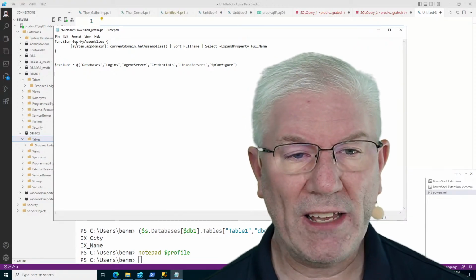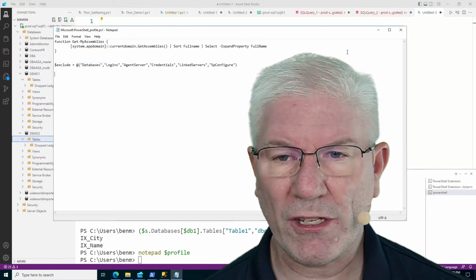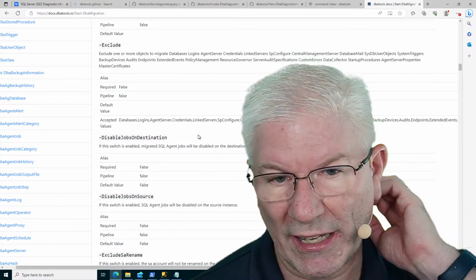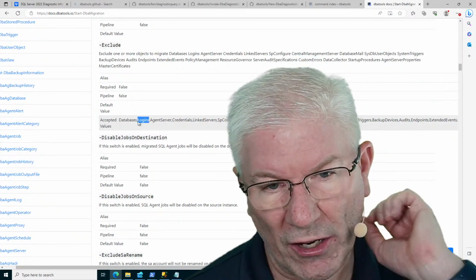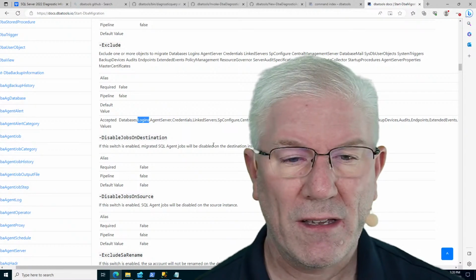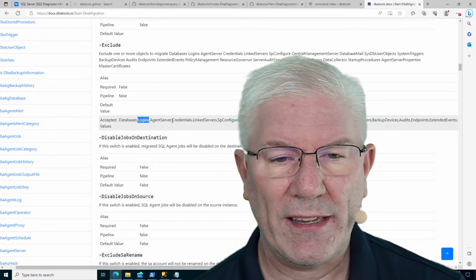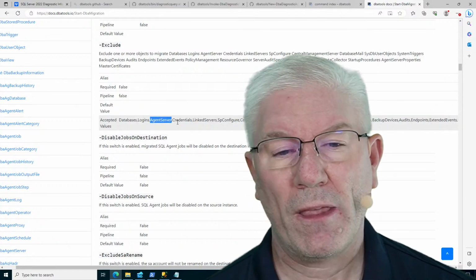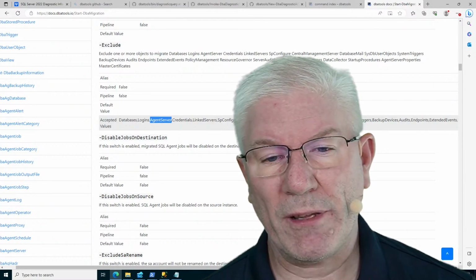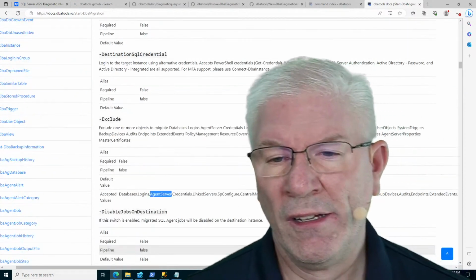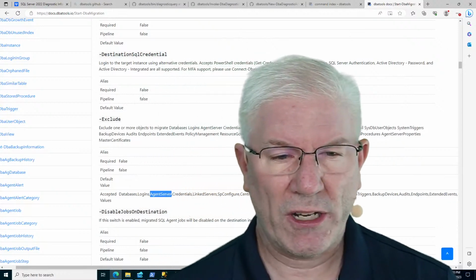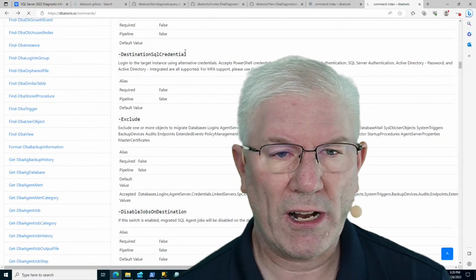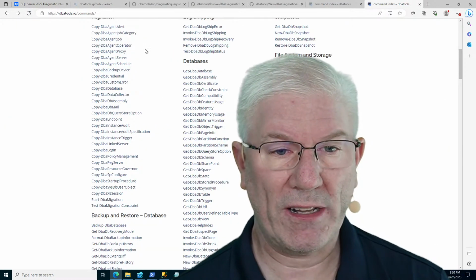So I'll leave this alone till next time, but I wanted to make sure that we at least address that this command has been on my mind a lot lately with things I've been doing. I copy the logins manually. Sometimes I export the logins to filter them out. The agent server is a big one that I copy, so I would exclude this one because I do it by hand. Same thing with some of these others. I don't always want to do them in my start DBA migration, but I can. I just don't always do that. So that was a cool function that I wanted to illustrate. It's been on my mind lately.